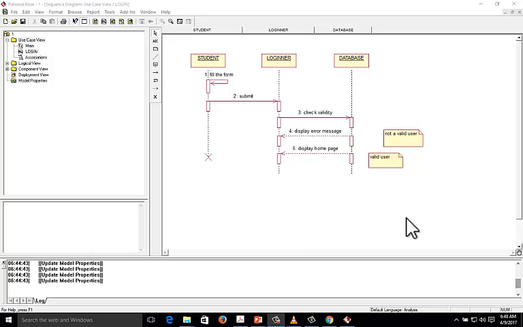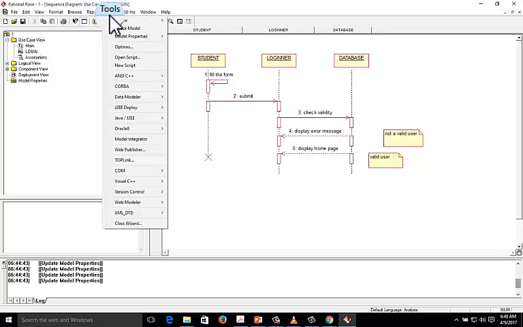Hi friends, in this video series we are going to learn how to resolve the problem that package reference is unspecified in use case diagram. Actually, when we are developing the model file in the Rational mode, all the model files related to the project should be placed in one place. Suppose you have a use case diagram, sequence diagram, or everything, it should be placed in one place to avoid this problem. Suppose that this is the sequence diagram developed for the loginer form.